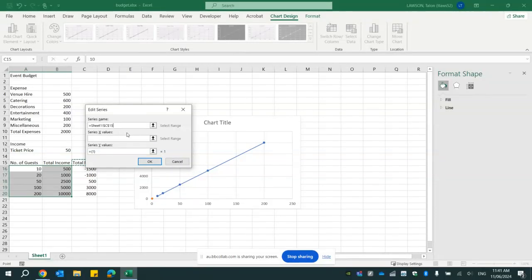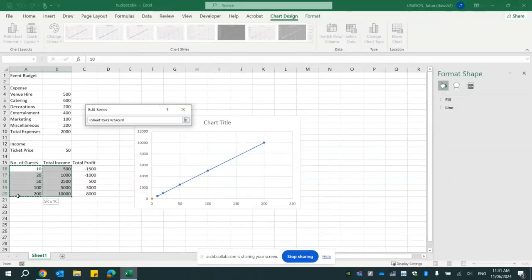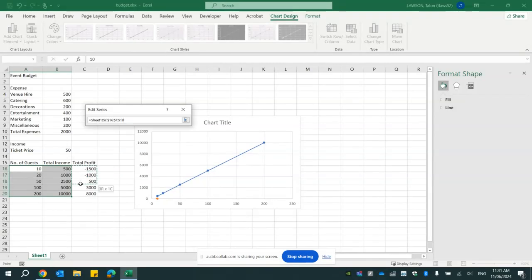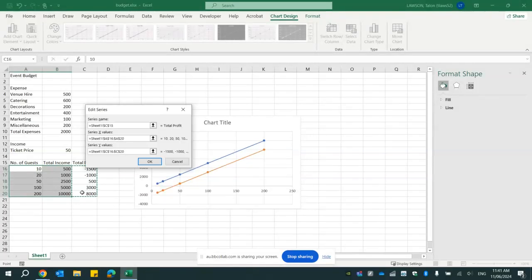For the series X values, if we click in there, we want it to have the same scale as this other data set we've already got in here. So we do have to click from A16 down to A20 to select those values. Then under the series Y values, if we get rid of those, we click and drag from C16 down to C20.